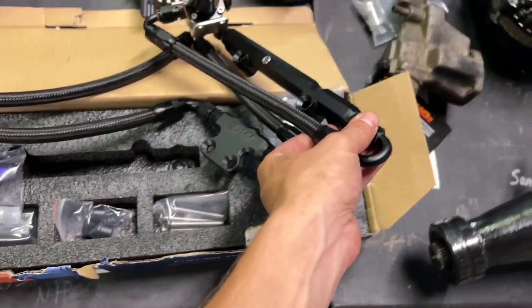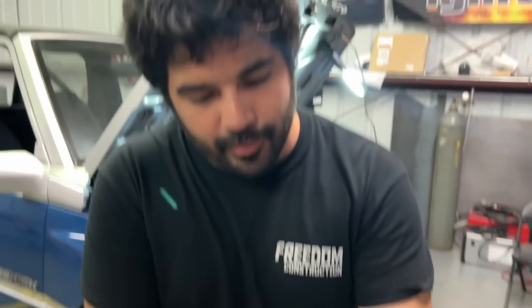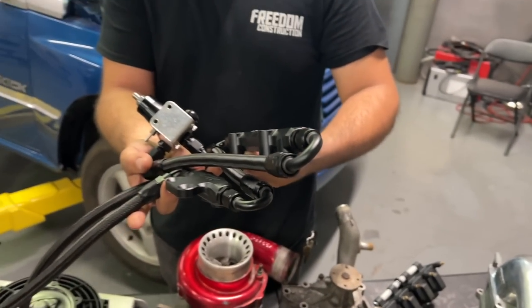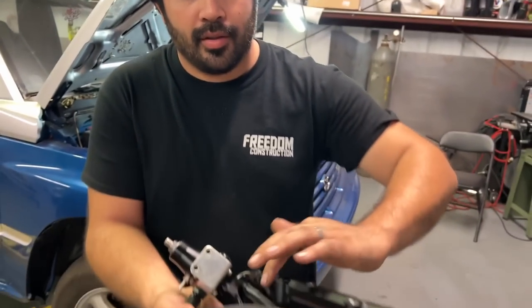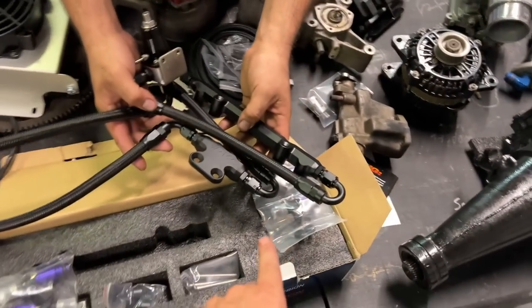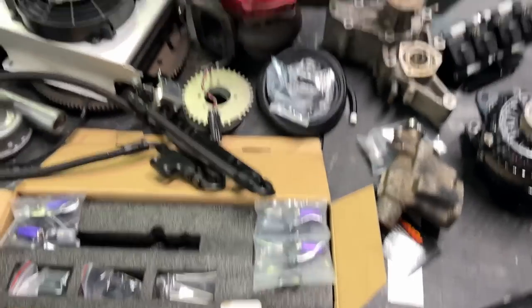We got some fuel component stuff — fuel rails from Deechworks. We got the ID injectors and the lines. This is going to bolt up to the intake. Primary rails right here, secondary rails. These have a primary and secondary set of injectors — your low RPM stuff and this is your high boost rail. Whenever these cap out it'll turn these on, so they don't run all at the same time. It's a total of four injectors: two that are 1,000cc, and then two that are 2,200cc for when the boost kicks in.